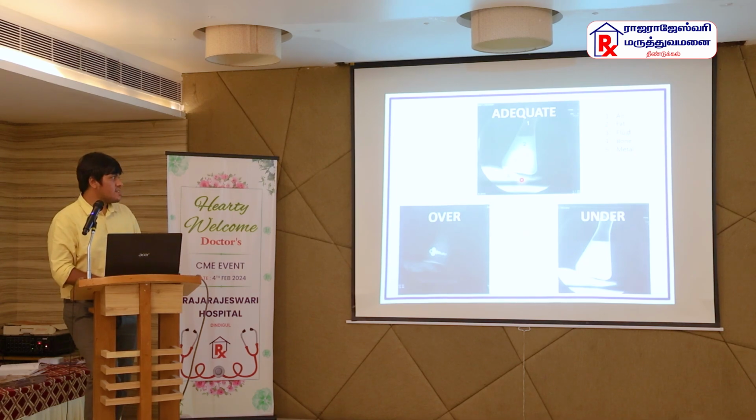This image shows what penetration can do to various densities in X-ray. For example, this has actually 5 different densities in this image. When it is over, that is, more X-ray beams are passed, we can hardly define one or only 3 of the densities, and the other 2 have disappeared. And when it is under, we cannot appreciate the differences at all. Such drastic changes we may not be able to appreciate in a chest X-ray, and we will actually not know what is inside. In this we can find out.